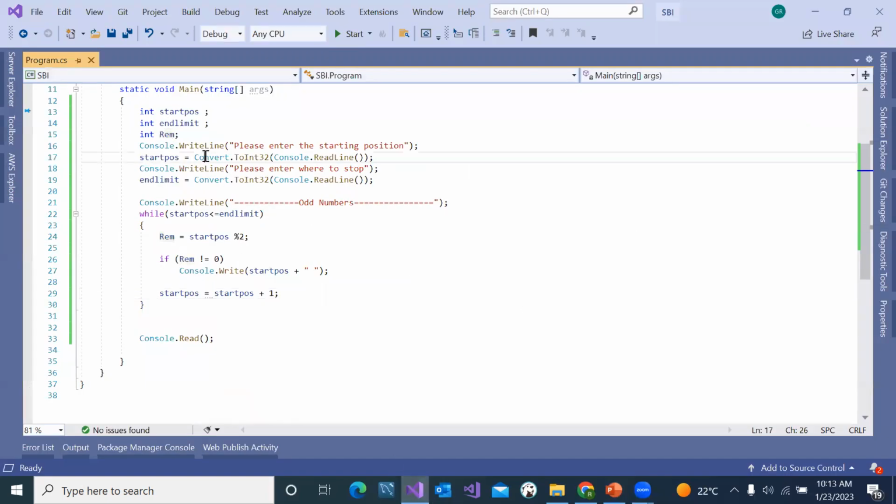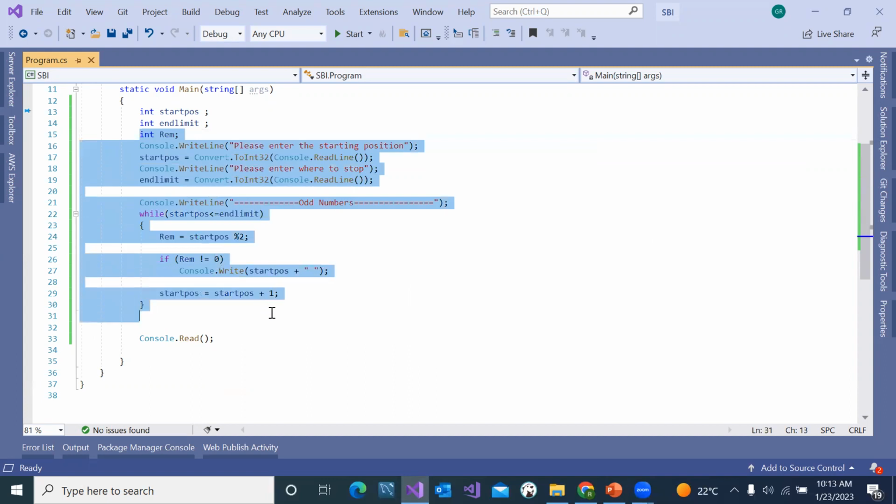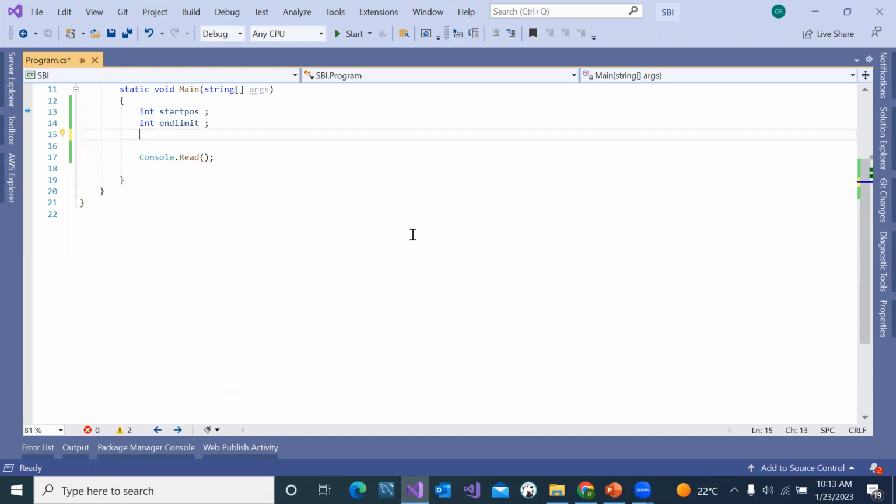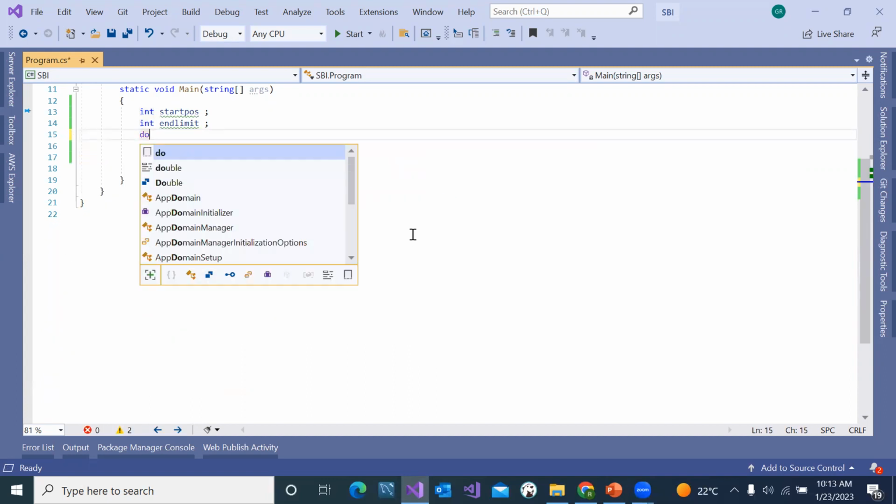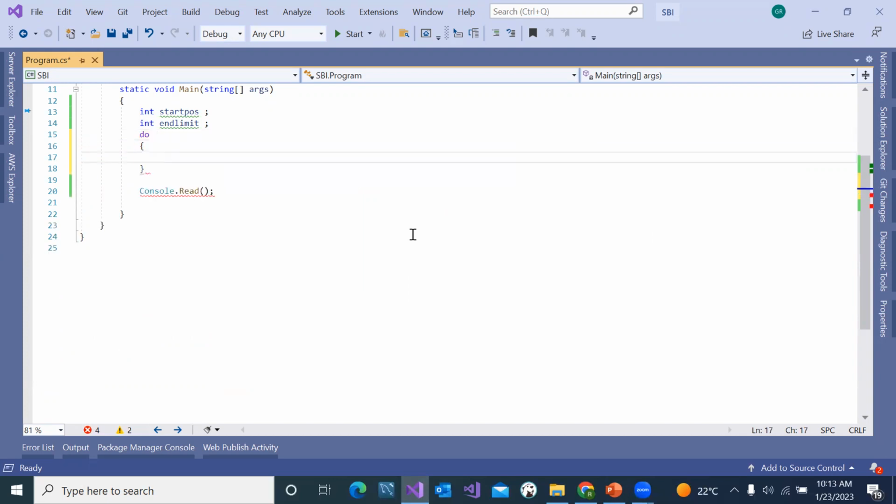Similarly, when it comes to do while, same thing. Do and write your action, and while is going to be placed at the end. While condition: start position less than or equal to end limit.